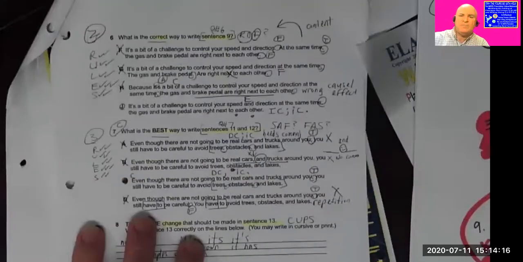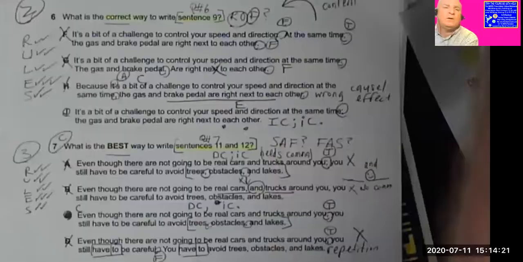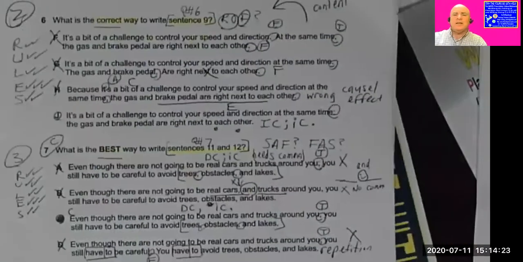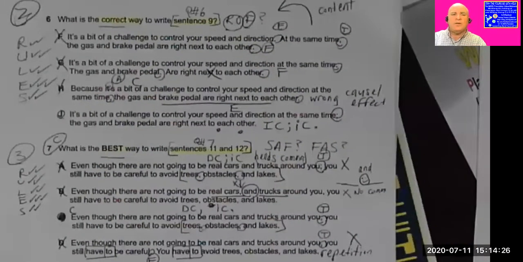Those of you who received this as an email, let's check and do this kinesthetically, verbally, and auditorily. F, capital, it is, I tossed my ball up and I separated it from is, and that way your kids can do that verbally and kinesthetically. A bit of a challenge to control your speed and direction.